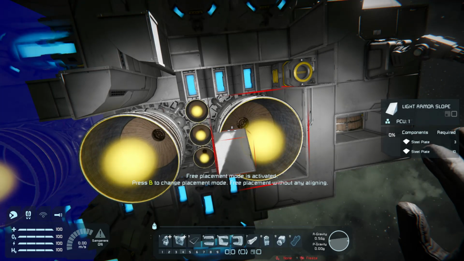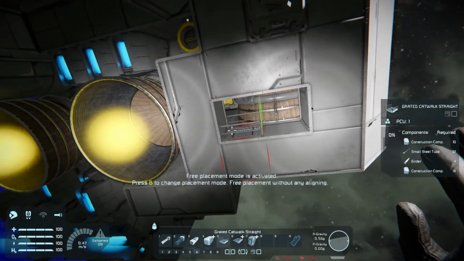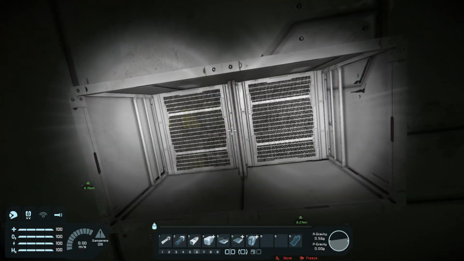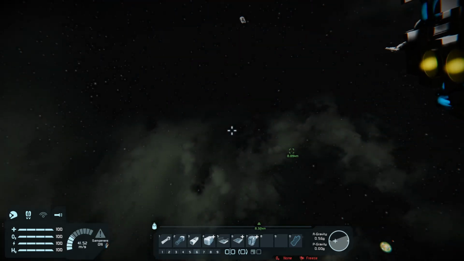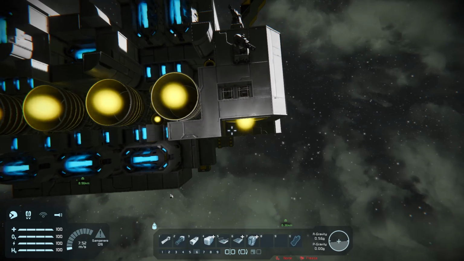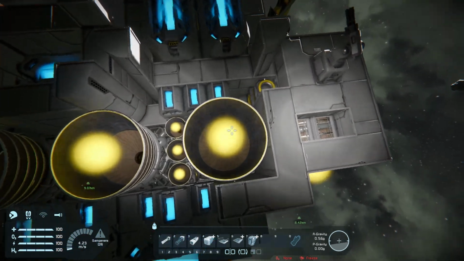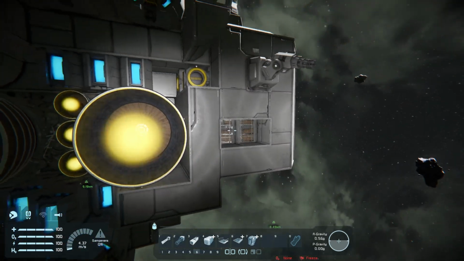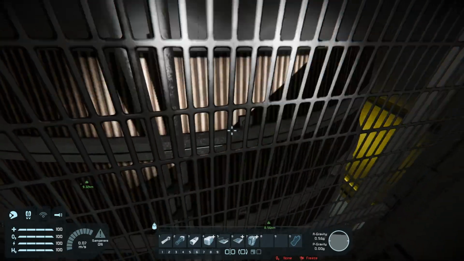Let's see what we got here. Boom, boom. Do I leave the rails on? Let's see what we got here from a distance. Can't really see it. Guess it doesn't really matter. Yeah, that's weird. Move in, it turns black, and I can't see through the thing. Oh, there, I can see it.